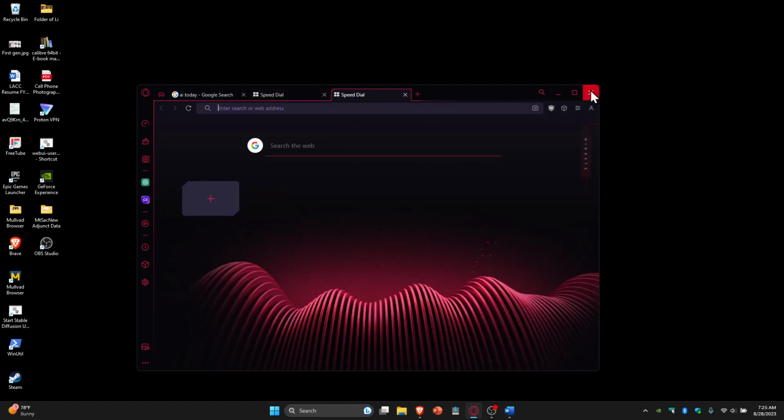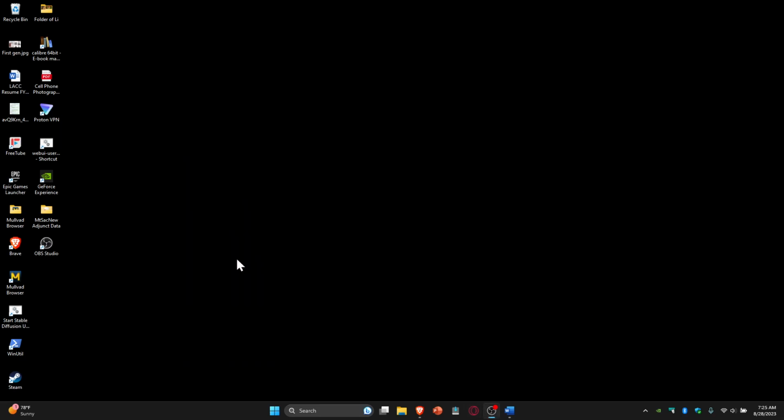But if I click on this X up here, it closes everything. You see? So that closes out that whole window. So you want to get used to using your maximize buttons, your minimize buttons, your restore button, and also that close window button. Okay?